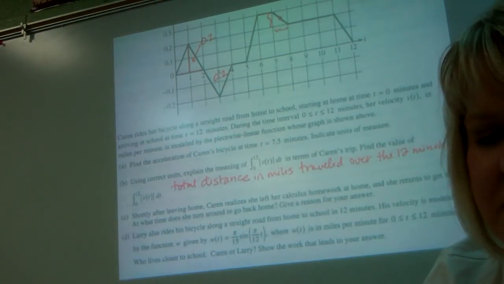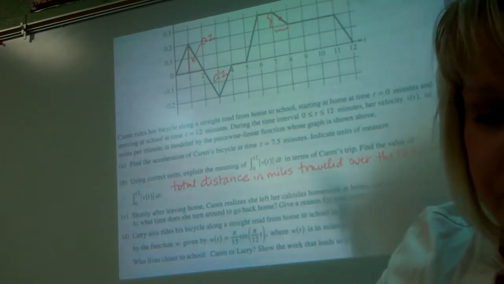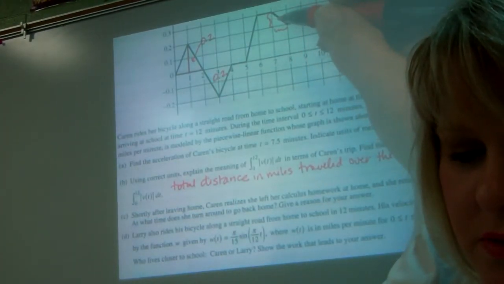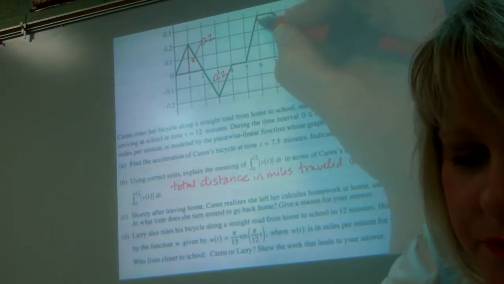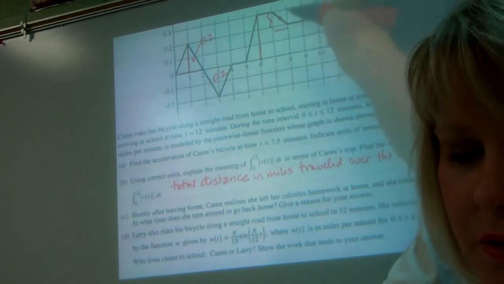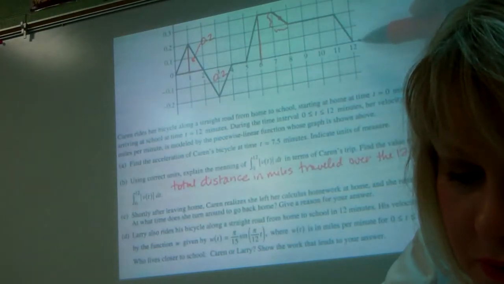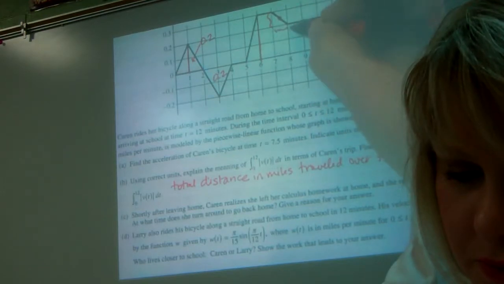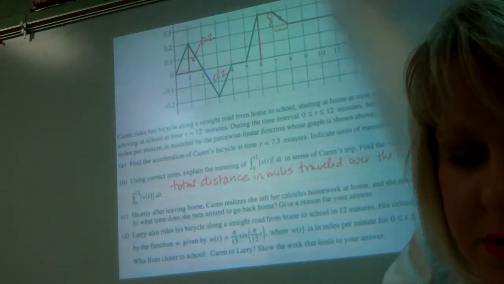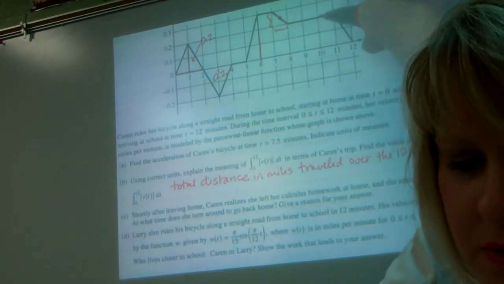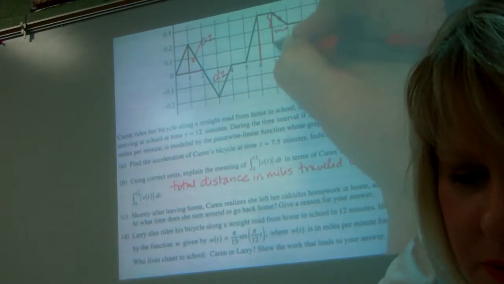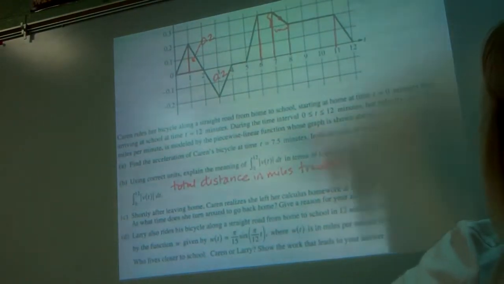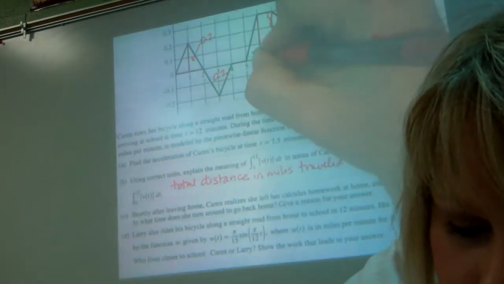What did you break it up into? A triangle, a rectangle, and a triangle. I did a triangle from 5 to 6, a rectangle from 6 to 7, a trapezoid from 7 to 8, and then another triangle from 11 to 12. Yeah, sorry, I was just talking about triangle, rectangle, rectangle. Okay, so then this triangle, we would have 0.15.